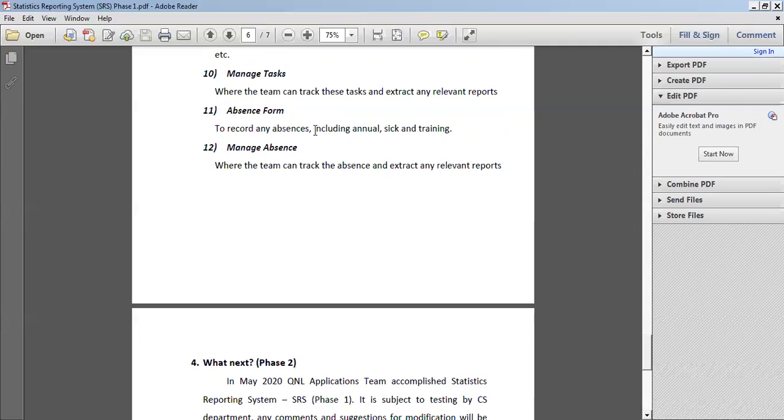So he will be able to see how many days the team were absent or they are not here in the building. So he can estimate the number of days that we worked already, and it will be helpful eventually to see how many items we acquired, how many items we cataloged in how many days.